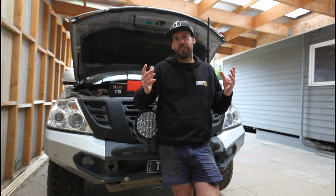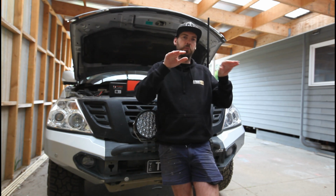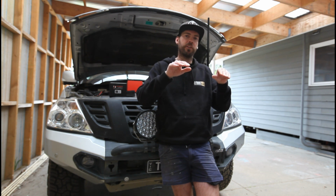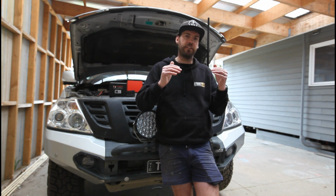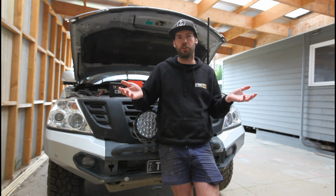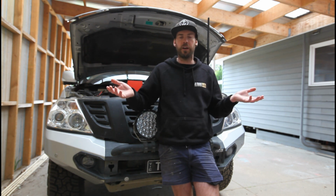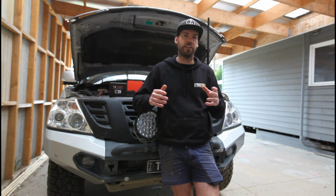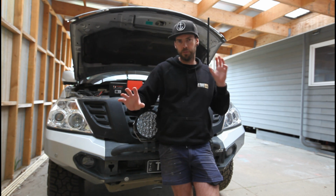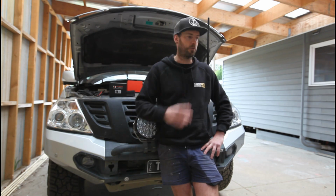Wait for it to get dark tonight, point it at the garage, I'll slowly back out the driveway, and then we're going to be able to see the way the beam pattern works and see how close it mimics standard. Then we can make sure that we aren't putting in an inferior globe and that we are actually getting benefits, not just massive light output but not focused. So that's the fairest way to do it, one versus the other, and then tomorrow swap them over again and do both.